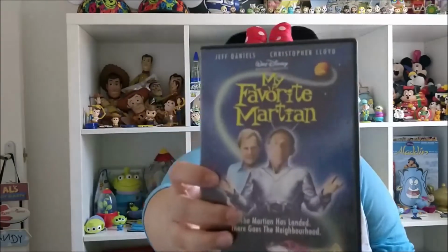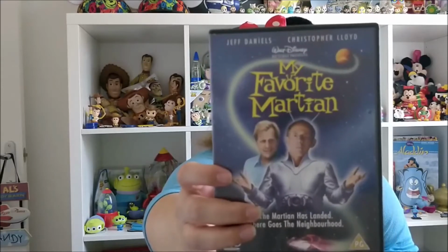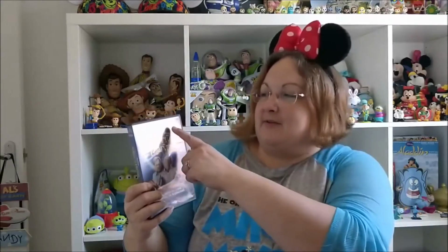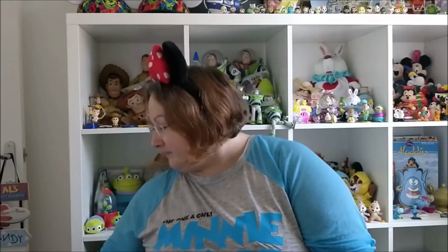So it has like a really random cast in it as well, like Daryl Hannah, Liz Hurley, Ray Winstone, and obviously Jeff Daniels and Christopher Lloyd as well, but just a random cast. Not people that normally go together in a film. But yeah, I'm really looking forward to seeing if that's any good. Even if it's not, it's staying in my Disney collection. So yeah, really loving that for £1.